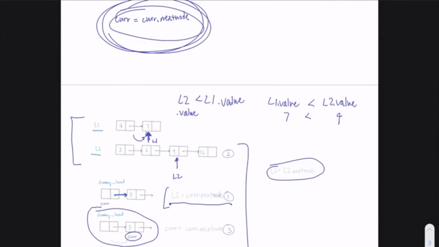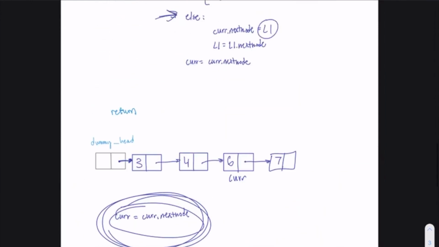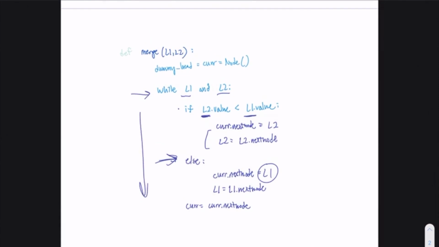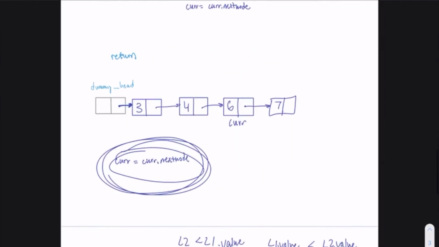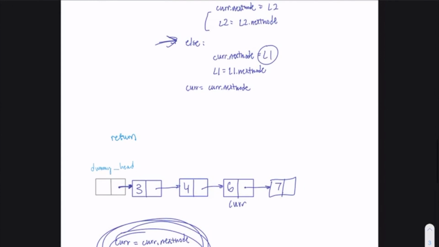And L1 is now going to point to basically nothing because there's no node here, but we still make sure to point it there. And remember when we said this while L1 and L2 will no longer hold true when one of the nodes is pointing to nothing? Well, we'll deal with that after we're done executing, because we're still on the step where we are iterating all the variables. And once we finish doing that, we can deal with the while. So now that we have L1 pointing to the next node, we can finally move cur to cur.nextNode, which is the node that has 7.